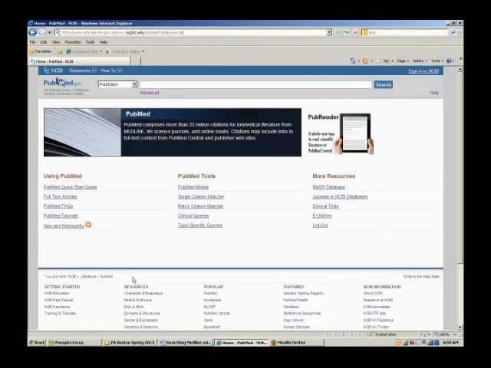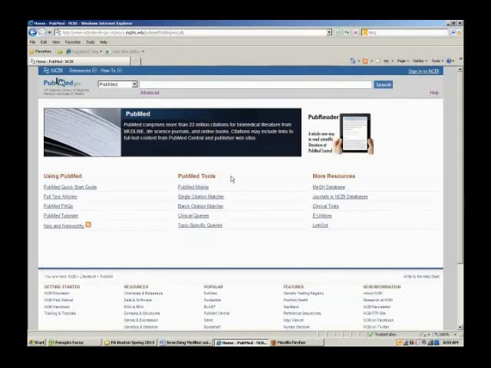You are then taken to the PubMed search engine. If you look at the screen, in the middle, on the left-hand side, there are some quick guides, full-text articles, and tutorials which will assist you in learning about the PubMed system.